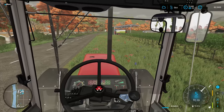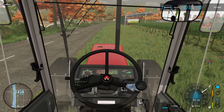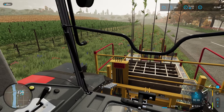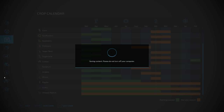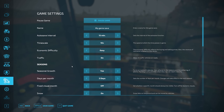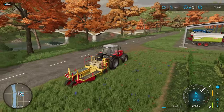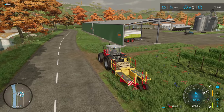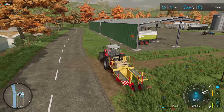I'm just wondering, if I switch on field info, it might tell me which tree it is that I've put in. If I walk up to it, I'll have to see. Because I'm pretty sure I switched off field info. Find it in 1 second. We have just 3 left to put in. And yeah, they can go in behind here. Put them behind the shed.